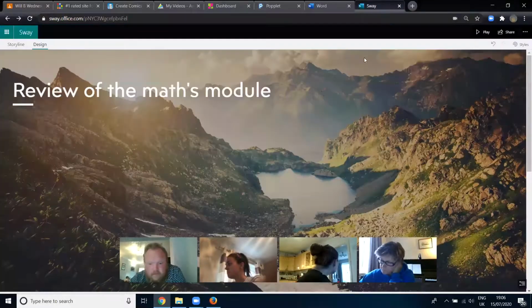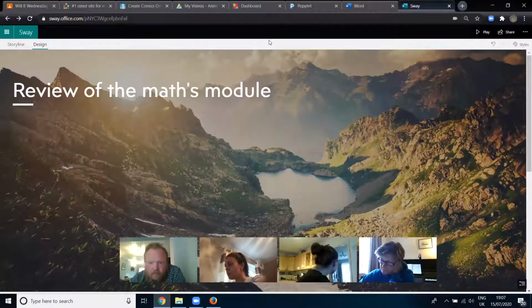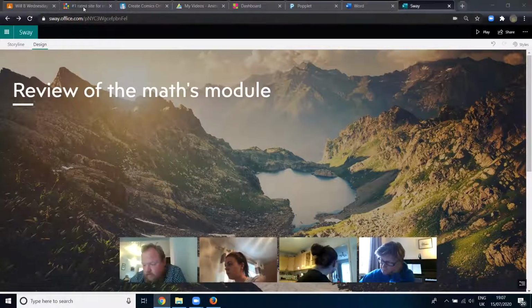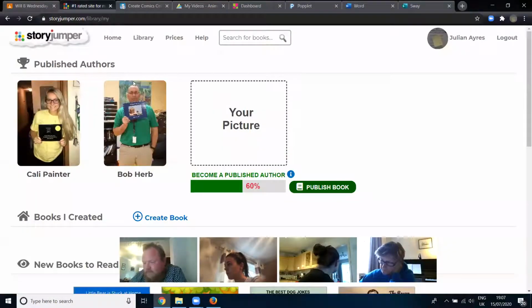Those things were a little bit dull, but they're quite useful. Let's come back with something a little bit jazzier, and we'll go from there. I want to look at a tool called Story Jumper. Now, there is another tool called Storybird, but it costs an absolute fortune to get a code for it. But Story Jumper is something I really quite like from a creative writing perspective for our learners.